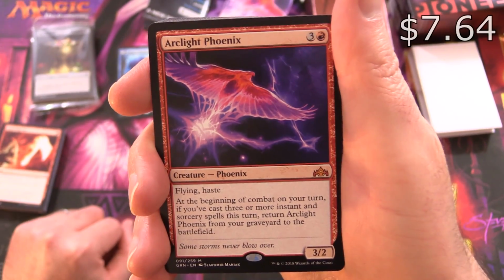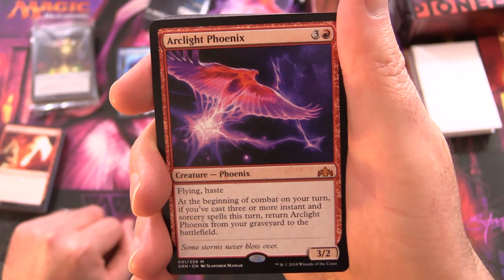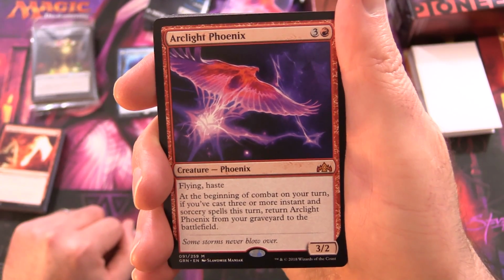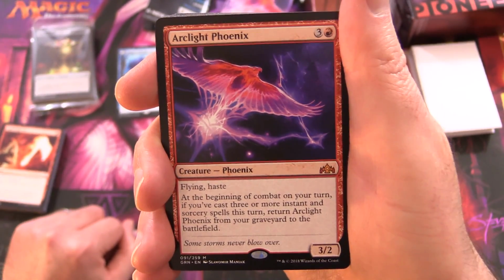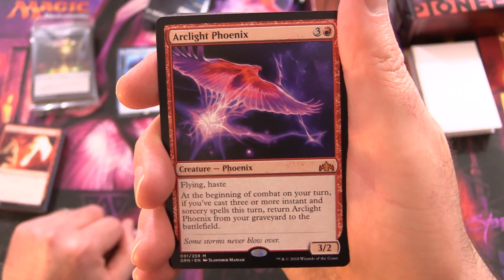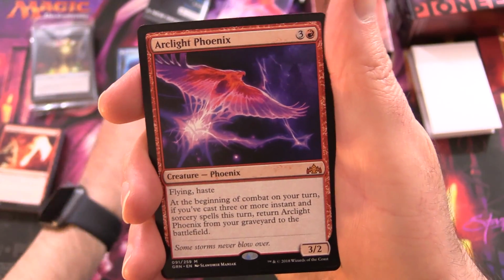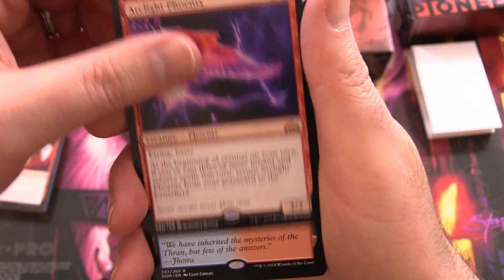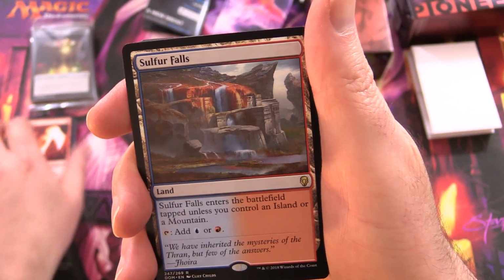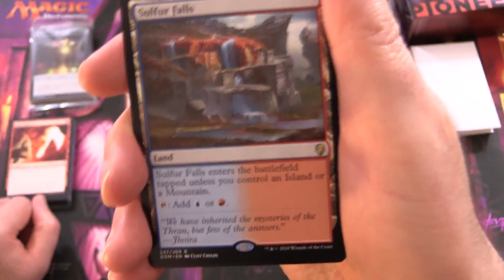Next up, we've got Arclight Phoenix. So that's why they've named it Izzet Phoenix. It's a mythic creature Phoenix. 3/2 for 4 with flying and haste. At the beginning of combat on your turn, if you've cast 3 or more instant and sorcery spells this turn, return Arclight Phoenix from your graveyard to the battlefield. So it keeps bouncing back. That's awesome. Some storms never blow over. Okay, so we've got 2 of those. And that's it. Okay, so the meta version of this deck actually has 4. So that's probably an easy upgrade suggestion, although they're not that cheap actually.